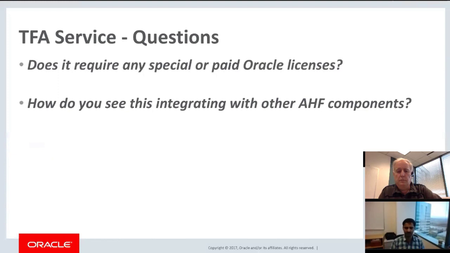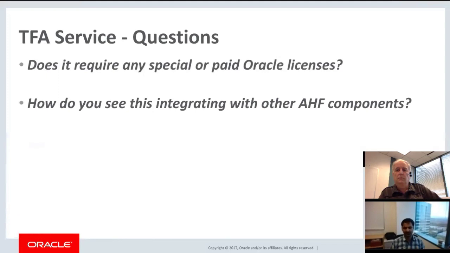All these tools are already doing their job in the clusters and doing analysis, and you have the ability to query them. We started integrating these tools, and there is integration with the TFA collector and CHA where you can get notification and do collection. So the TFA service immediately benefits from that, because now with CHA events you get TFA collections, and then the TFA service gets those collections, and then you can see the results.